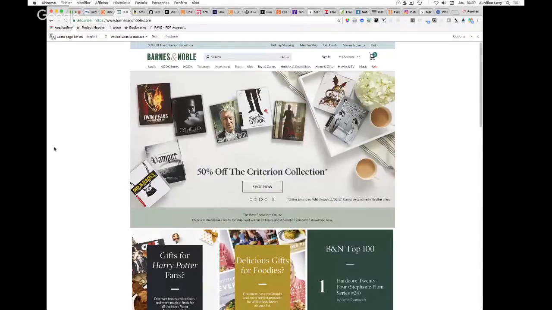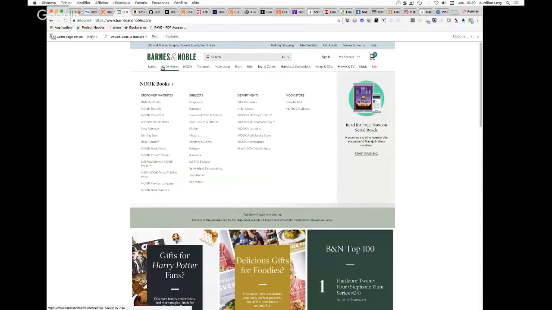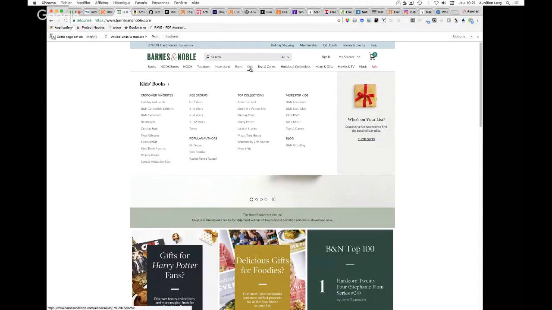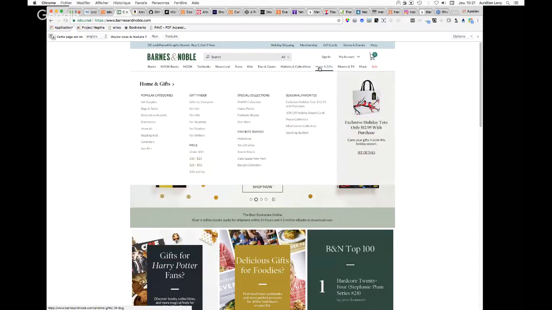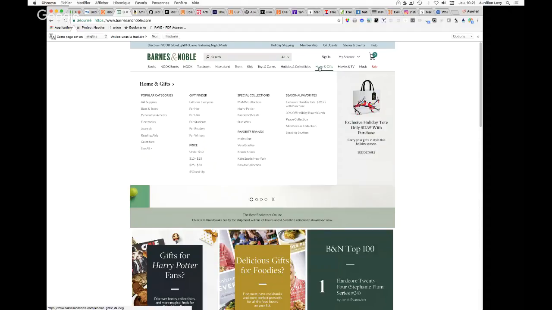So here we are on the Barnes and Noble website. We have a huge menu like this, a mega menu. It's quite frequent to see this kind of menu, but as you see, the link itself is only on the term. So, for example, the kids section is really small, so it may be hard for a user to access it. But also, if, for example, I go to home and gift, and then say that I'm interested in bags, as a normal user, I will try to go directly to the item that I'm looking at.